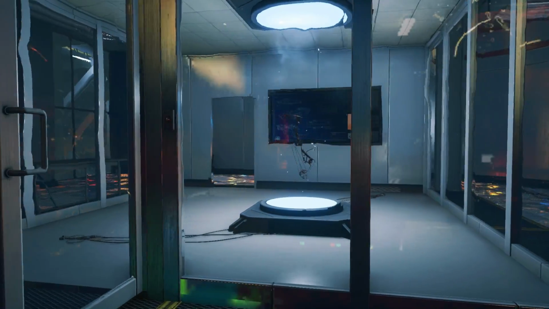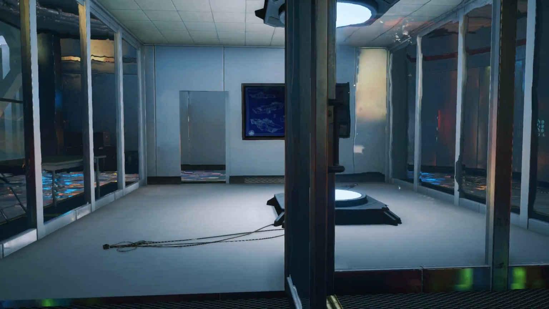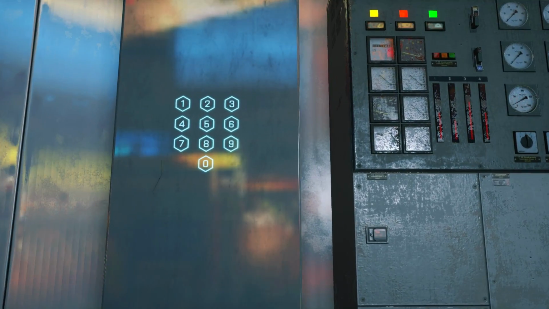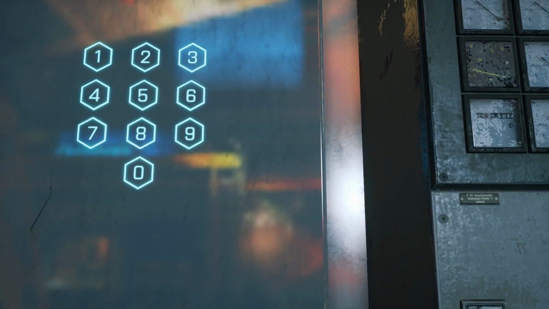That is just awesome. I love it. This stuff is amazing. Also down here is another numpad on the wall. So what does that do? I mean, the door to the bow is open, so does that unlock something else?